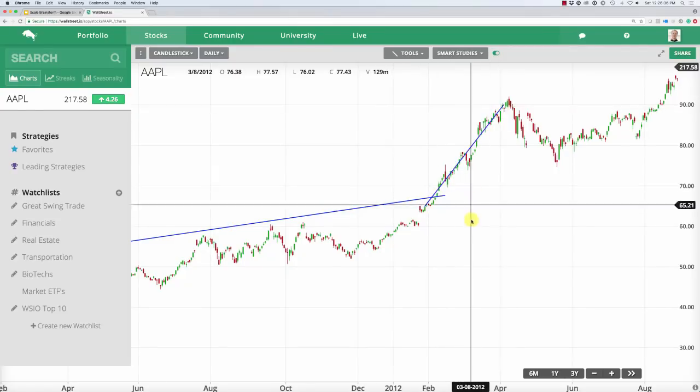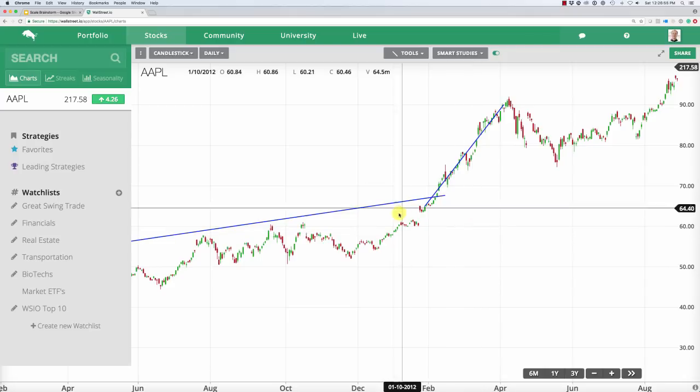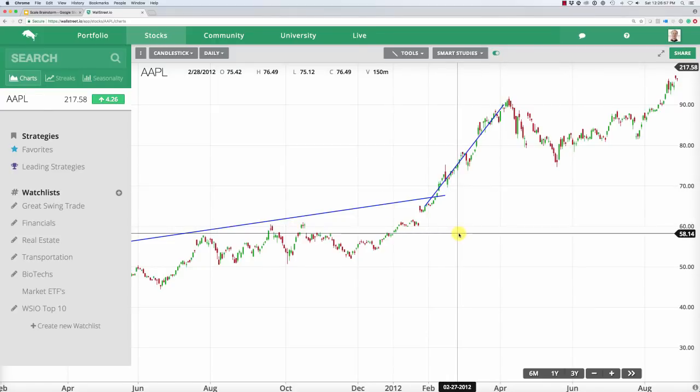This huge increase was the market repricing the company. They had been doing incredibly well with their iPhone. The market had undervalued their success, and all of a sudden everybody finally got it, and they're like, oh my goodness, Apple's going to crush with this. And so the market repriced. They repriced the stock much higher as the stock went up. And it was repricing because the market was finally catching on to how well they were doing with iPhone sales.